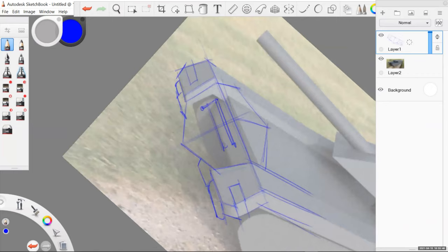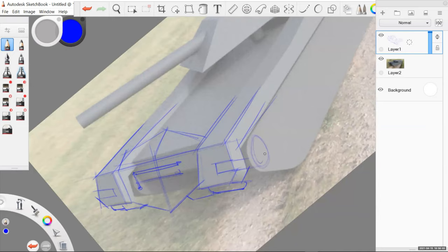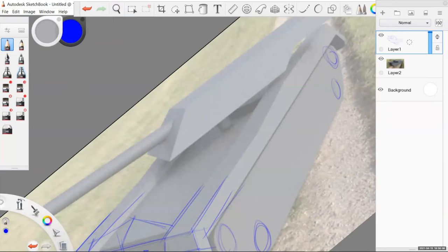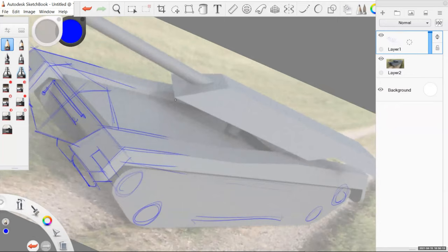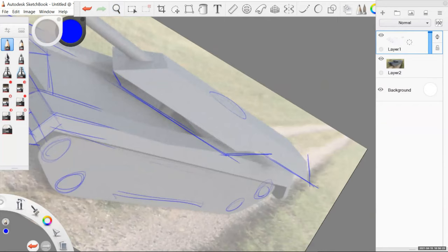And you can see that I'm using the drawing, which is the CAD file, to give me intent, right? It's just a block chunk. And now I'm adding those details or those elements, right? Like now I know there's going to be a wheel here and a wheel here, and there's going to be a wheel here and a wheel here. And then there'll be a whole chunk of them here and a whole chunk of them here. And you just work with it as you go, right? And then let's say this is going to be bigger here, right? And then there's a sort of an opening on the top here.